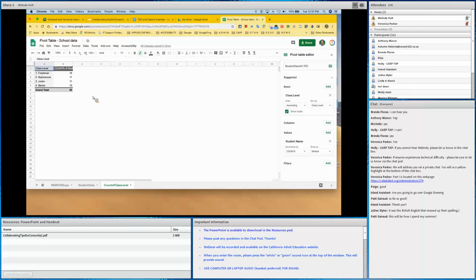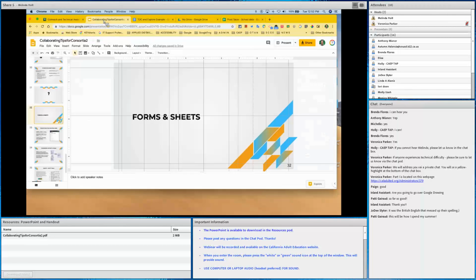As people are changing the data, or as data is being input into a form, let's say, your pivot table will also be changing. And you want to do this for really great big bits of data. You don't want to do it for maybe 5 rows. It's actually harder if there's less data. So pivot tables is a really cool function. This will be how you spend your summer. Yay! Okay, pivot tables is a really cool function on Sheets, if that's what you're referring to. Something else that you can do, let me make sure I'm on the right one.